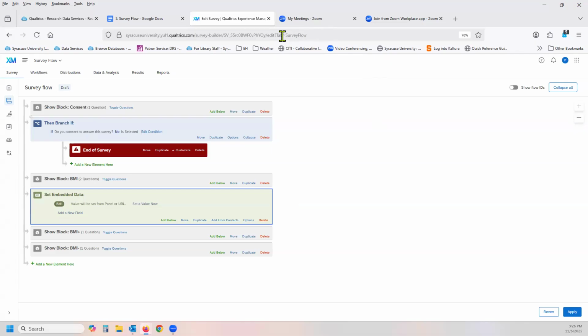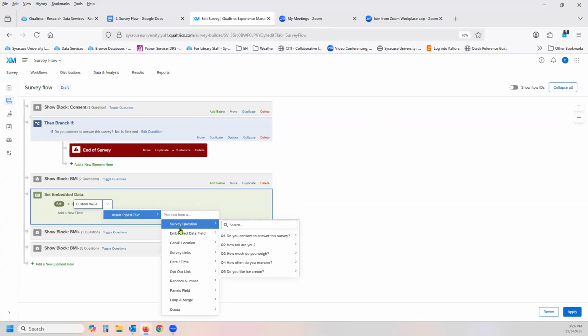You've seen here it says tab equals survey flow. That's one way of doing it. But most of the time you're going to click on set a value now. It says custom value. You can put in just a number if you need or something else. Most of the time you're going to do something like piped text. And we've seen this piped text before.